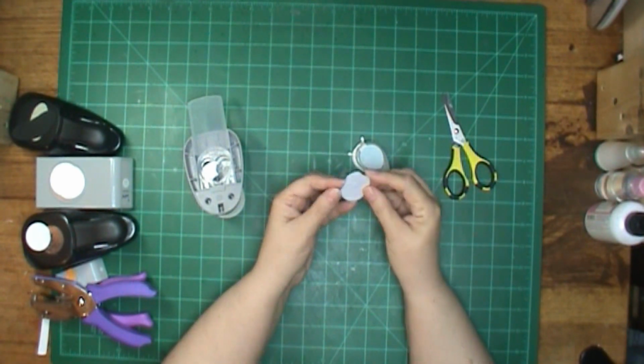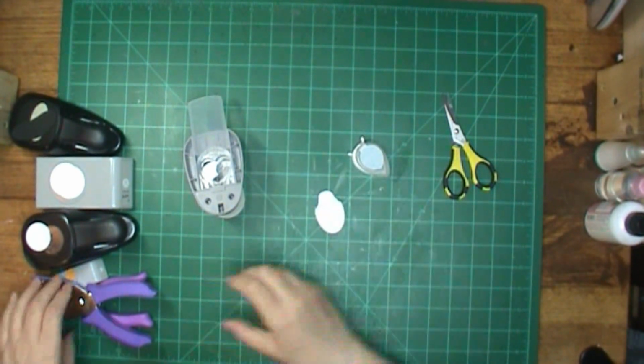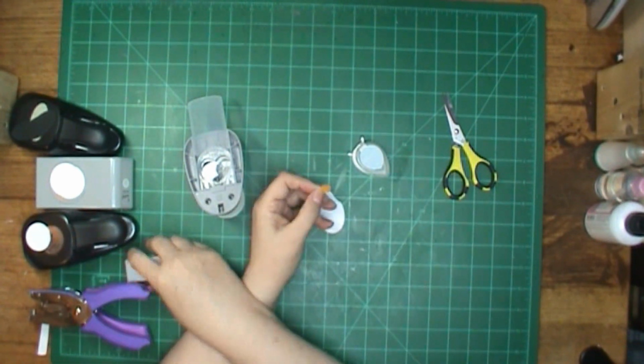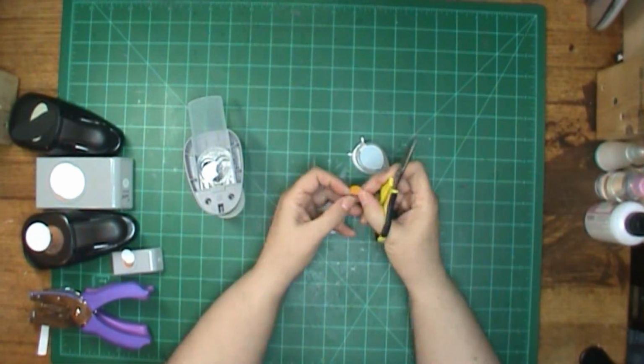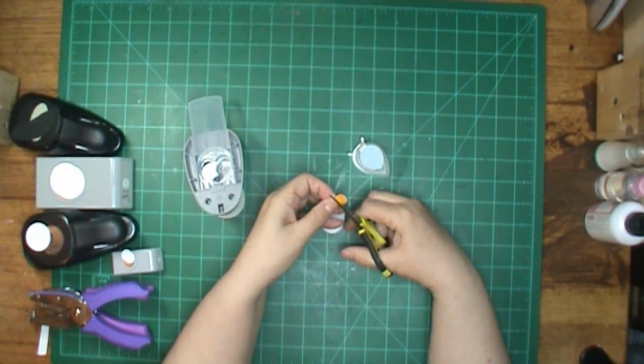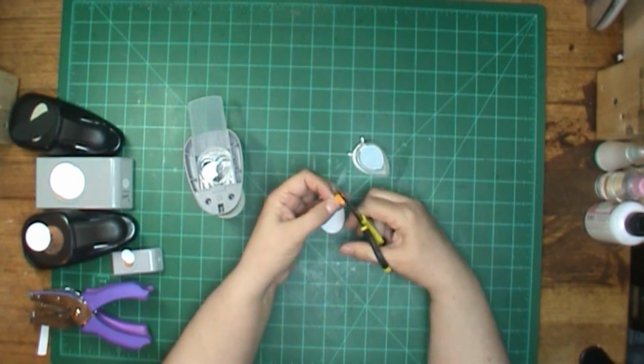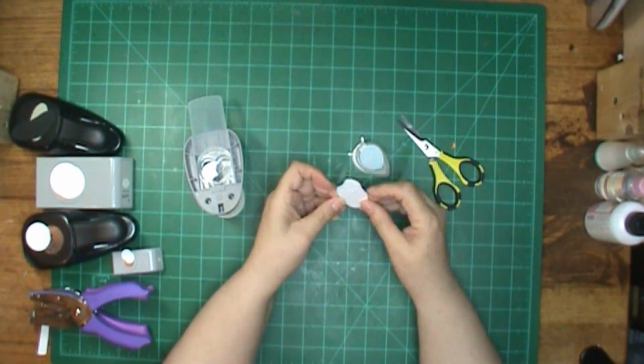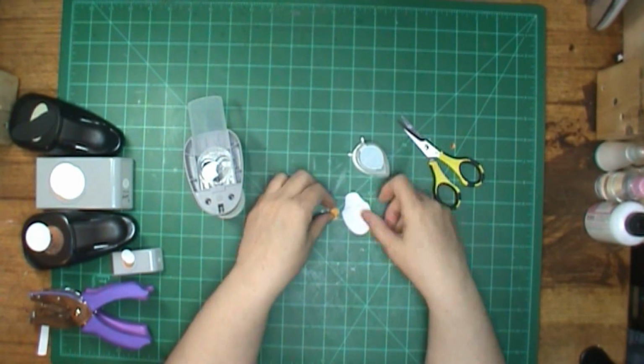I thought I could go on my layout. I'm using some Versamark ink there, and it's a light blue with a tinge of gray. It says aqua, but I've had it so long, it may have looked aqua at one time, but it doesn't now. It looks like a grayish blue. But I wanted to make him look more dimensional by adding the shadows around the edge.